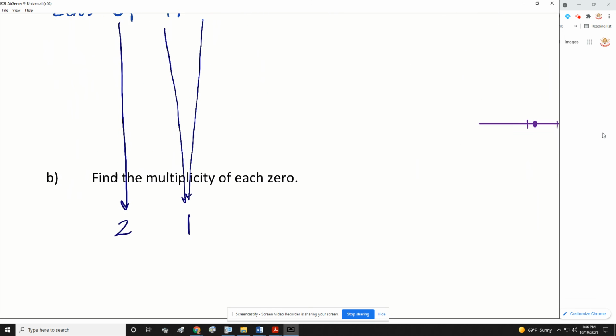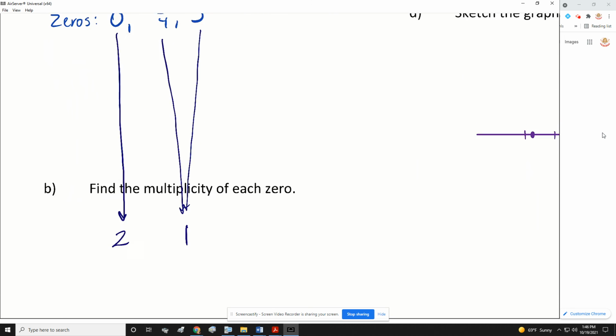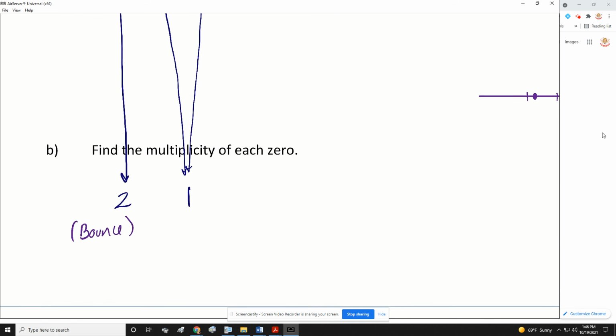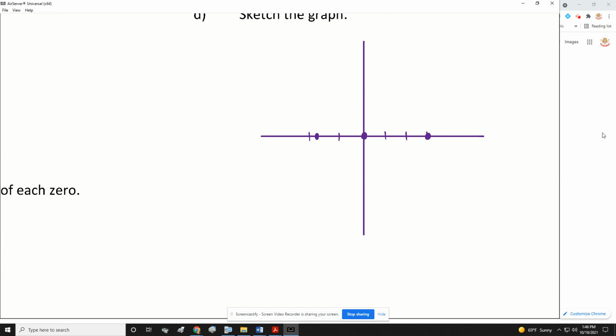And I'm going to go back to the multiplicity because the 0 at 0 has a multiplicity of 2. I know my graph is going to bounce there on the x-axis. It's going to touch, and then it's going to go back the other way. Okay, so falling on left and right, I know I'm going to have arrows pointing down, so let's go ahead and do that. Okay, then a multiplicity of 1, I'm just going to go straight through like a line. All right, I'm going to go up. I don't really know how high, but that's okay. And then I'm going to bounce at this one. I'm going to go back up and then go through that one. It's a little wobbly, but it's pretty good.